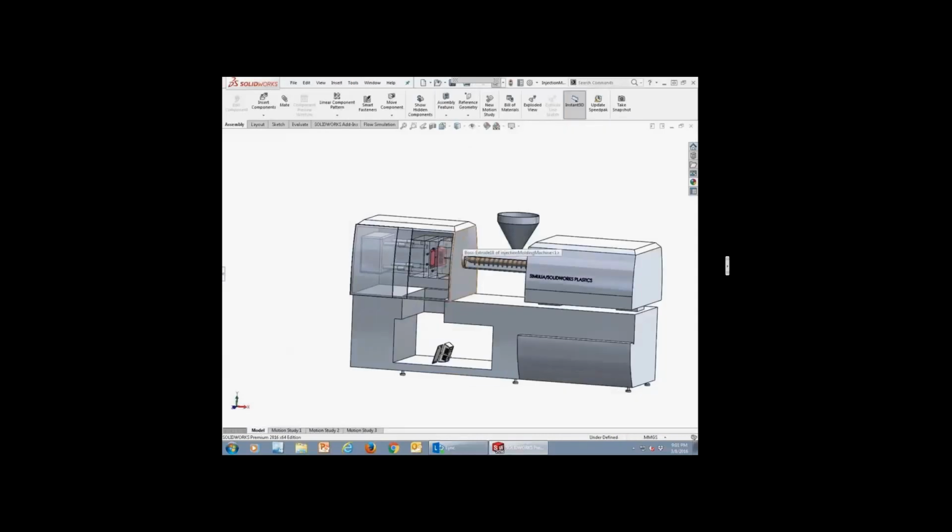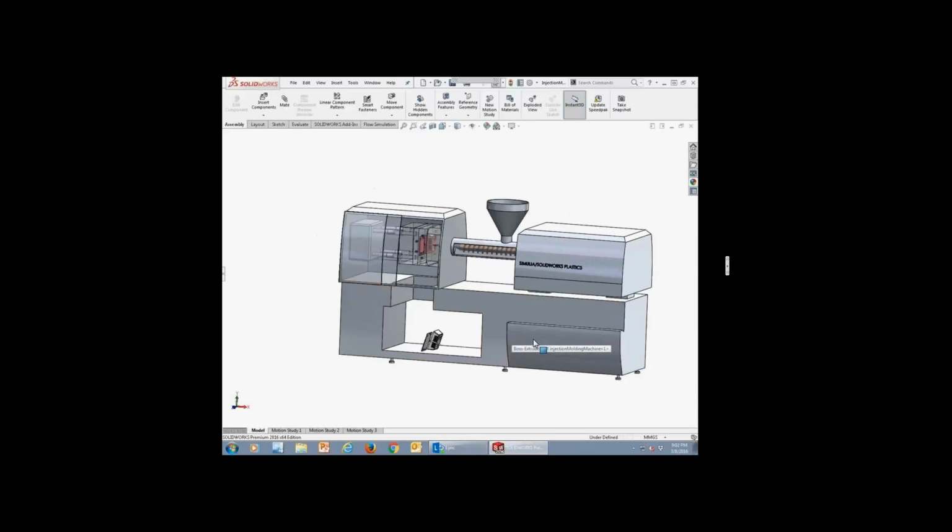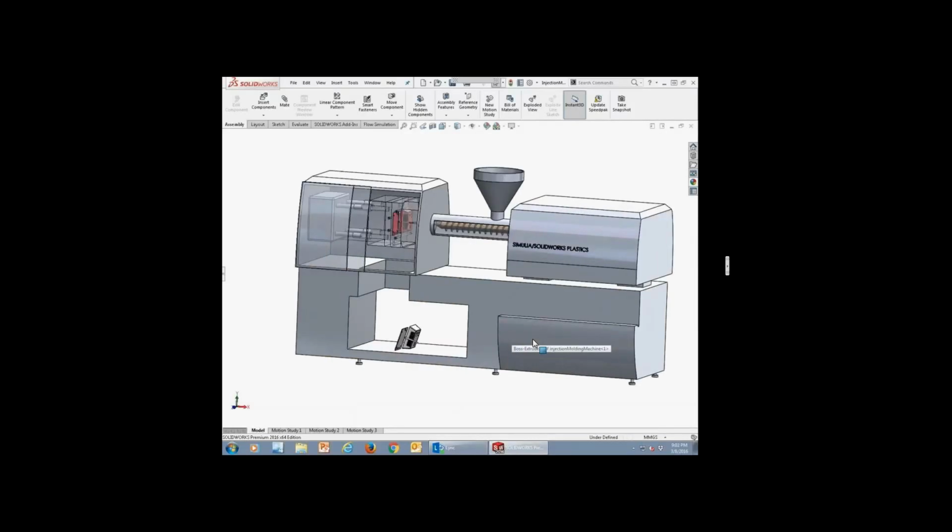So I'm just going to give you some basic information of plastic injection molding and then show you what plastics can do. If you look at a typical injection machine, this is where the plastic pellets, it's just plastic material, which comes in. It's like spherical balls or in some shape. It gets melted here.